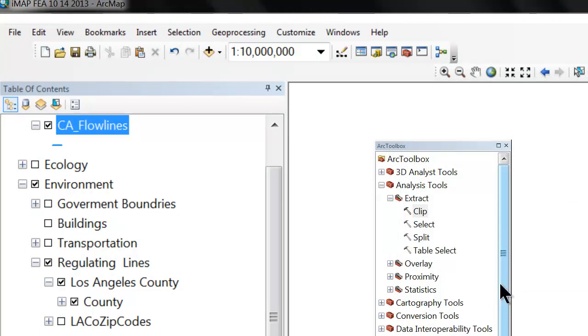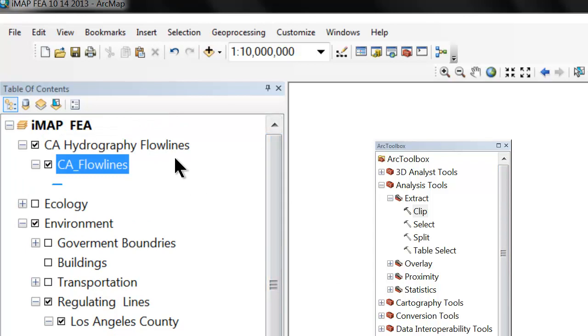So technically it should appear up here. It's thinking. I think it's thinking. A layer should appear that only shows the hydrography flow lines inside LA County. It should.